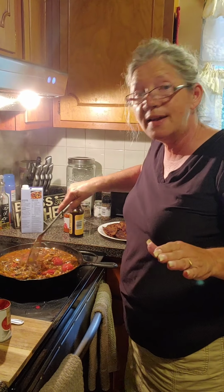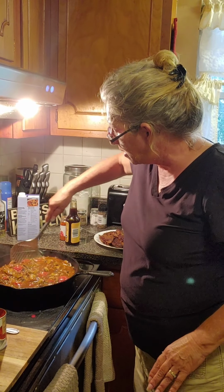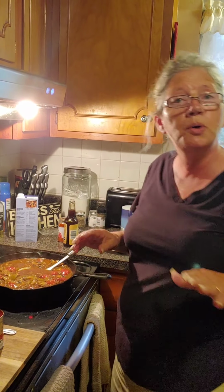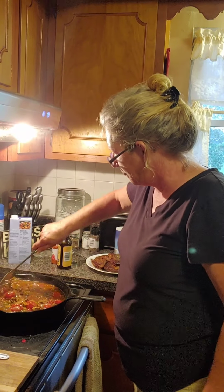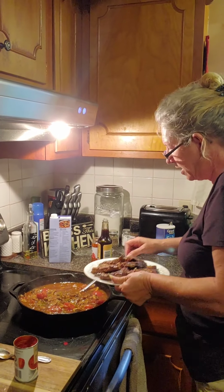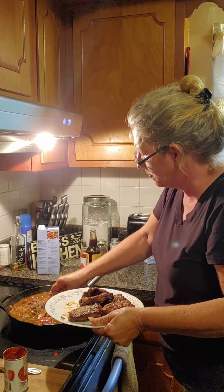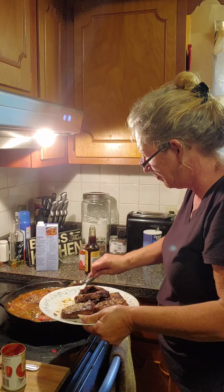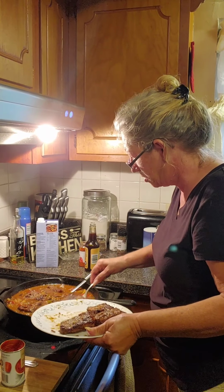Then I'm going to get my meat in it, and it'll be time for it to go in the oven. And it goes in the oven for 2.5 to 3 hours. You want that meat to just get so tender, it just falls apart. Just take a bite, and it's like biting butter. So, get this in here and we'll get it in the oven, honey. I probably chopped the tomatoes up just a little bit more, but I believe in 2.5 to 3 hours they will be just touching the top part.